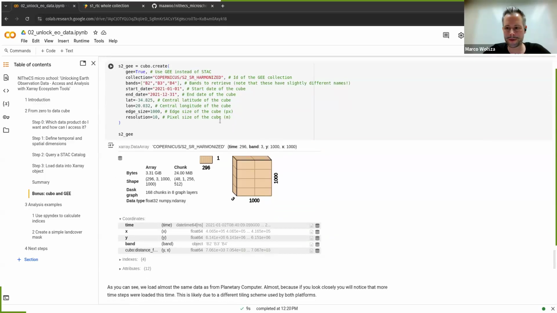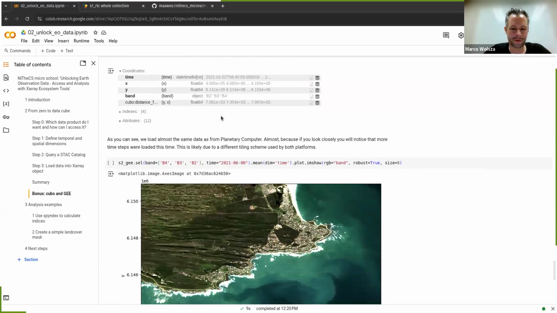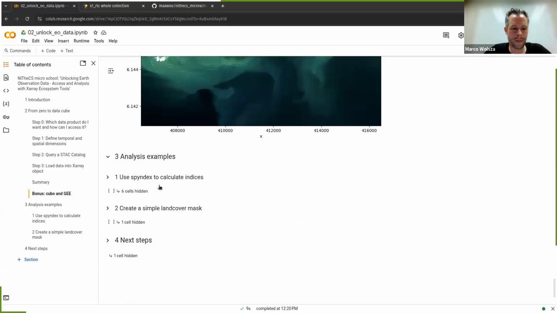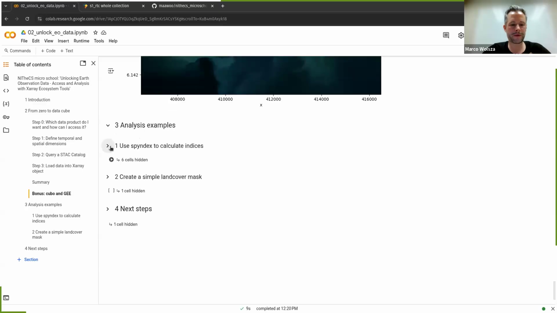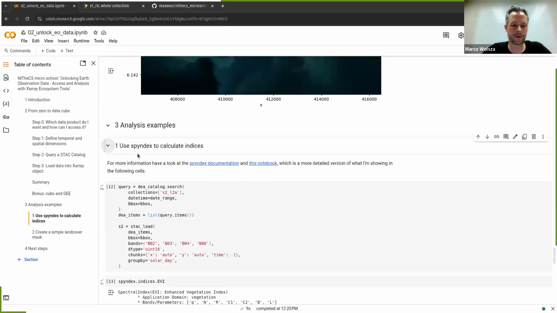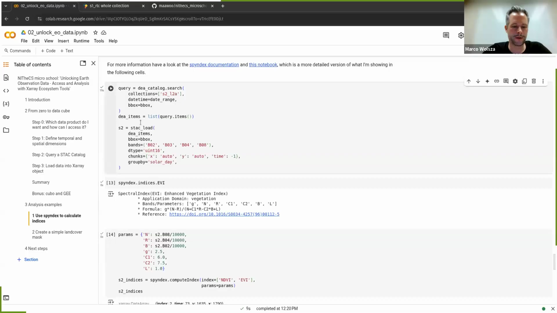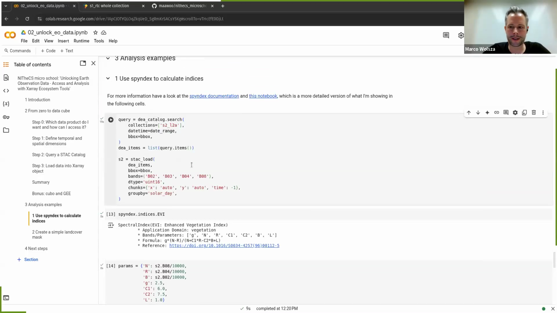So this is maybe also interesting for some of you. After you load this kind of data set, you can work with Xarray and other tools that are related to Xarray and create your workflow, your analysis.